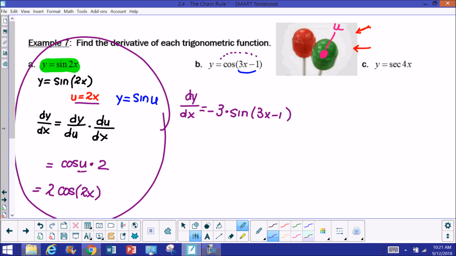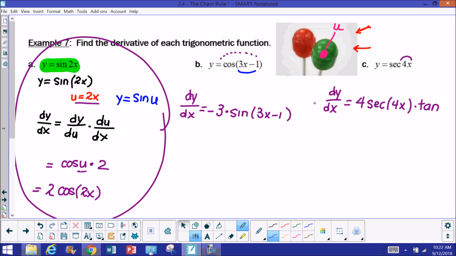All right. Let's take a look at the third and final one here, the derivative of the secant of 4x. What's a little tricky about this one? Well, the u is hopefully clearly going to be the 4 times x, which means the derivative is 4, right? So we'll start with our 4. But what is the derivative of the secant? It's secant of that value times the tangent, right? It's got 2 trig words to it. So that's okay. Just make sure that the 4x is the argument of both the secant and the tangent.